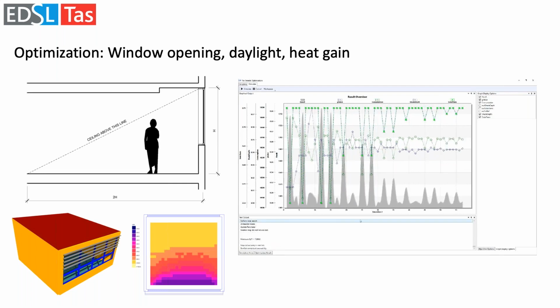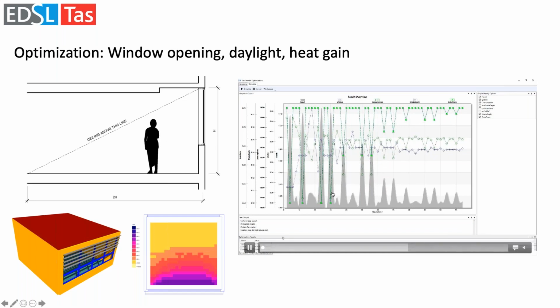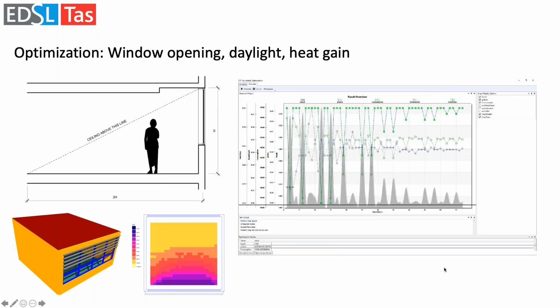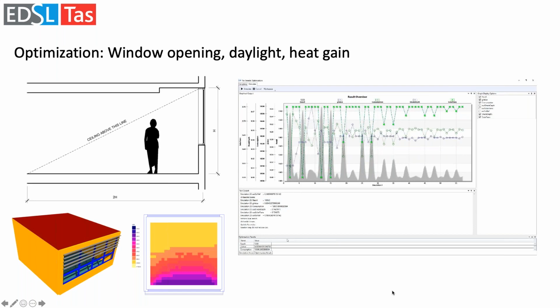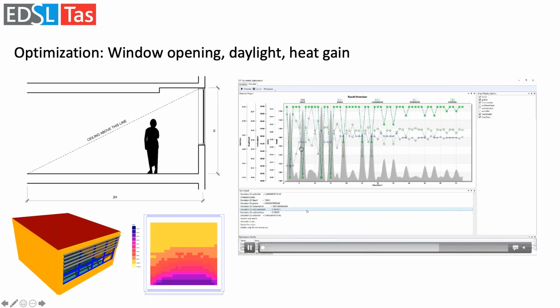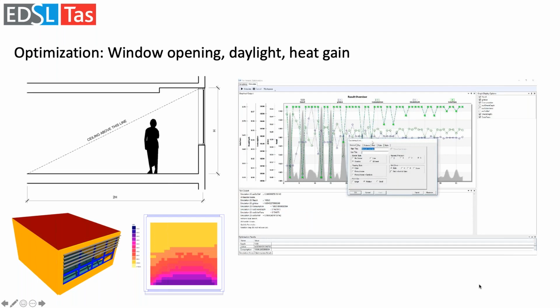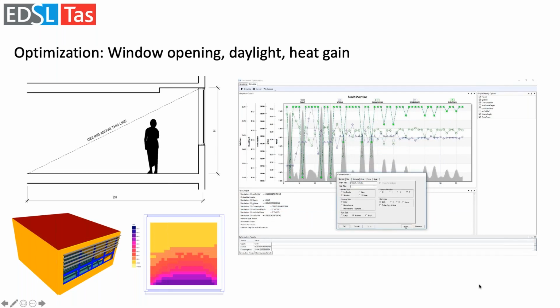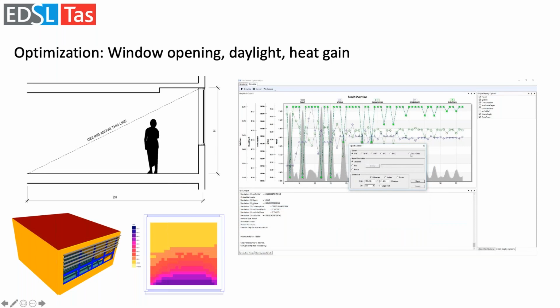You see that the gray shaded area is the result of this analysis, and the idea is to minimize that down to as small an impact as possible. You can see it starts changing variably through the first half of the analysis, and then it settles down into a particular result space. There's a series of algorithms available in our optimization piece that came from LBNL's GenOpt tool, for which we created a C# scripting interface in TAS that allows you to run these generic optimization and parametric analysis types.